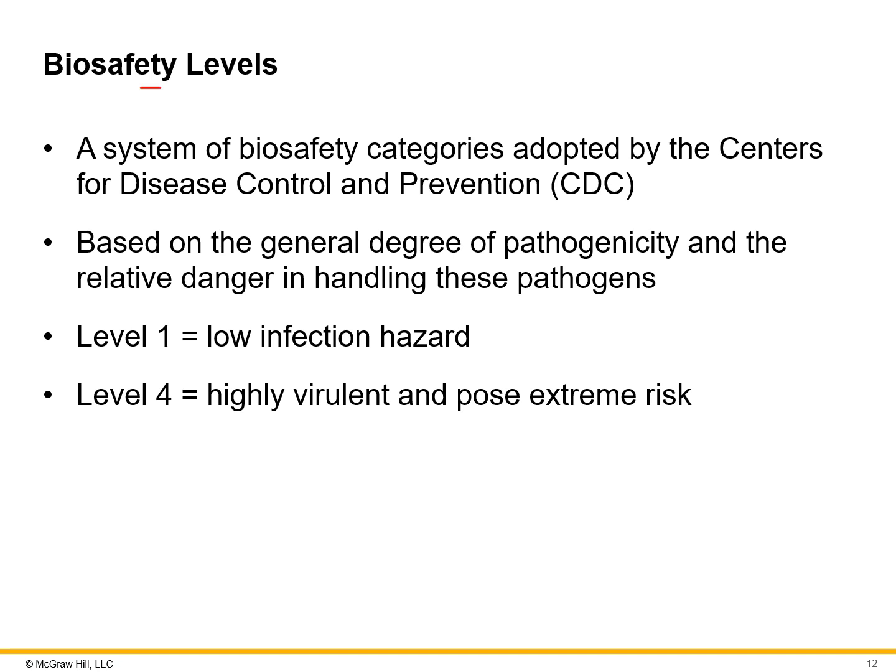A few terms here, because you'll see these in the healthcare system, so just to briefly mention them. Biosafety levels were adopted by the CDC, the Centers for Disease Control and Prevention. There are 4 levels, and this refers to their degree of pathogenicity. A level 1 organism has a low chance of infection, so it's not very harmful, whereas a level 4 would be one that's very virulent and has an extreme risk, so it can cause severe damage to the host, so very pathogenic. So level 1, pretty good. Level 4, not so good.